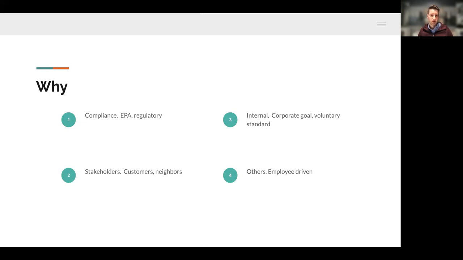And this is why some companies need to be prepared if they're not already getting asked for these types of things. There could be an internal goal, corporate goal, policy driven. Maybe your CEO has put it out or something. And then a voluntary standard like an ISO 14001. That's another topic for another day, but a voluntary standard that you might just take in. We've even heard about some places that the employees are driving this. They're saying, what can we do to report or track what we're doing for the community or what we're doing to improve our impact? All those things. These are the why statements.